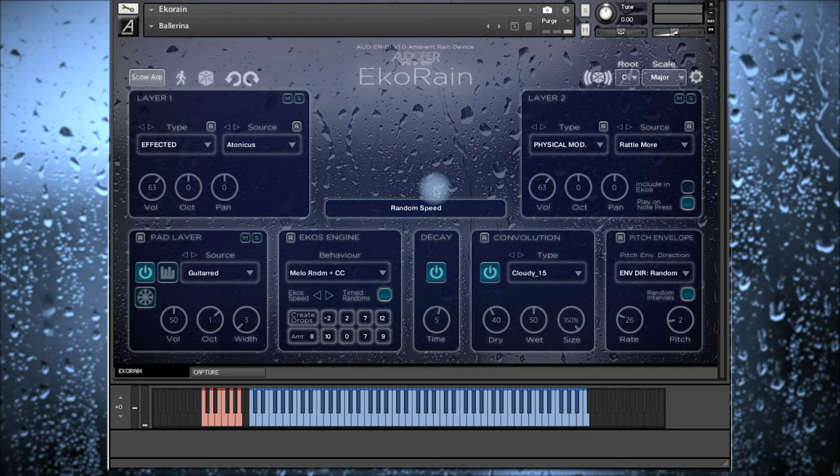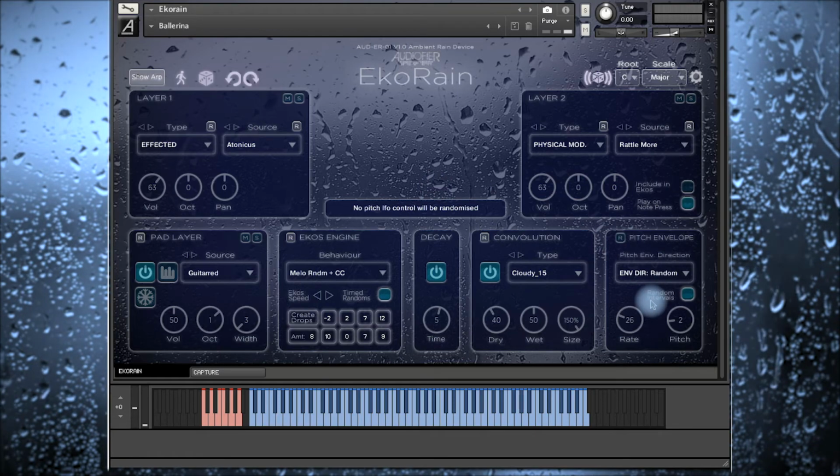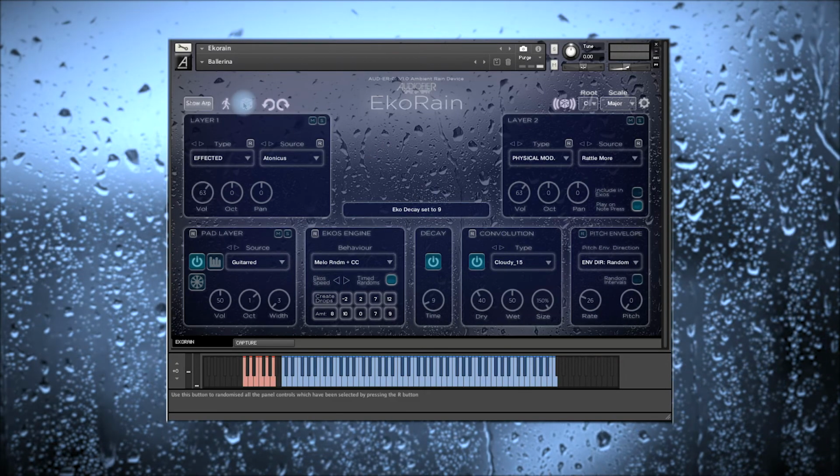Or I can just choose a few panels to be randomized. For example, we switch off the pitch envelope and I'm gonna randomize actually everything else.